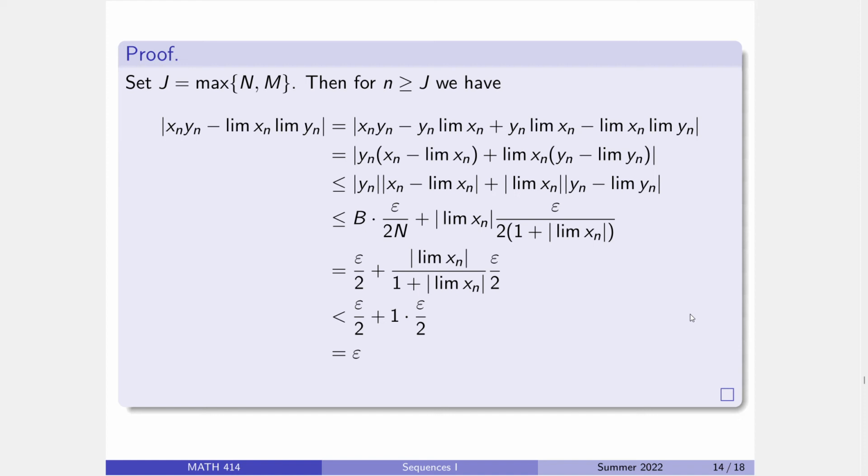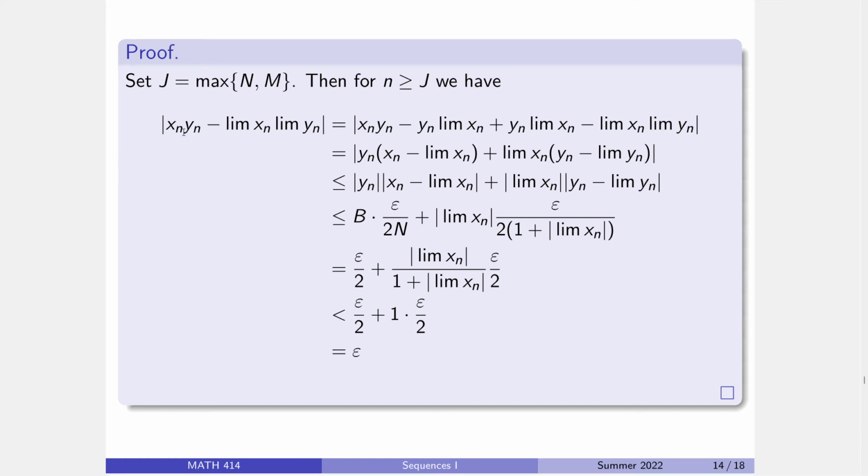So, we do our usual thing where we let J be the maximum of the N and the M we got from our hypotheses. Now we're looking at the difference of the product of x and y versus the product of the limits. Here I sneak in a mixed term, and note how I snuck it in. y sub n is hanging out here, and the limit of x sub n is hanging out there. I needed to sneak in a mixture in order to isolate these two things, and the multiplication introduces these two. Okay, now here we see, it should be a B, not an N down there. Let me fix that. There's a B right there.